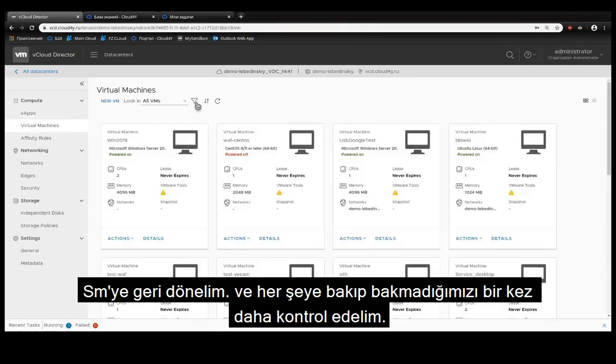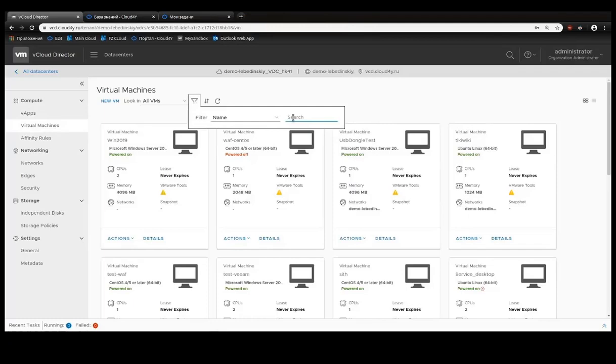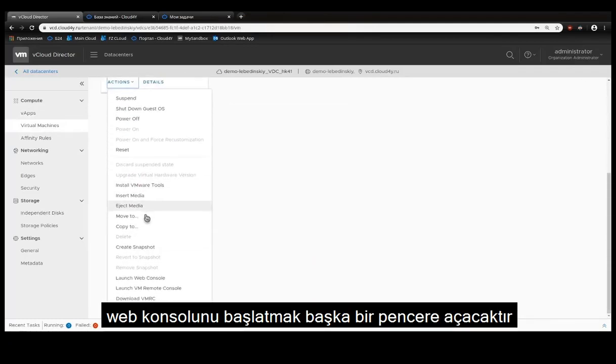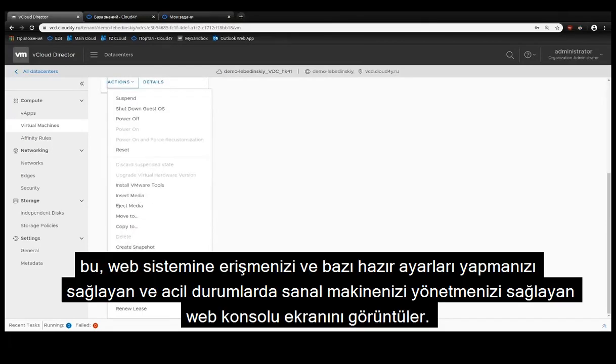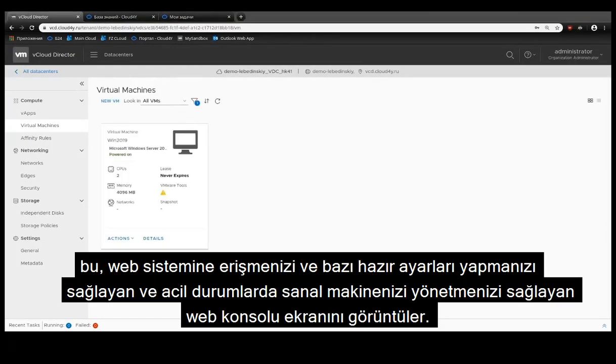Let's go back to the VM. Launch console. This will display the web console screen, which lets you access the guest system, do some presets, and also allows you to manage your VM in case of emergency.